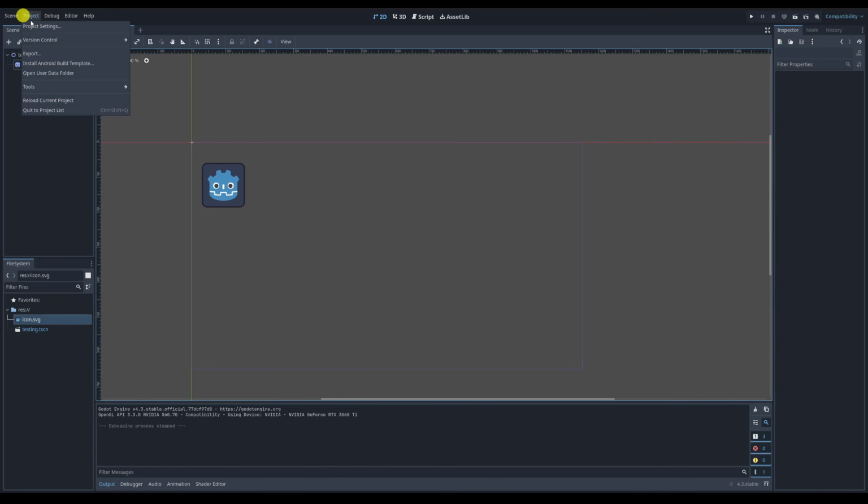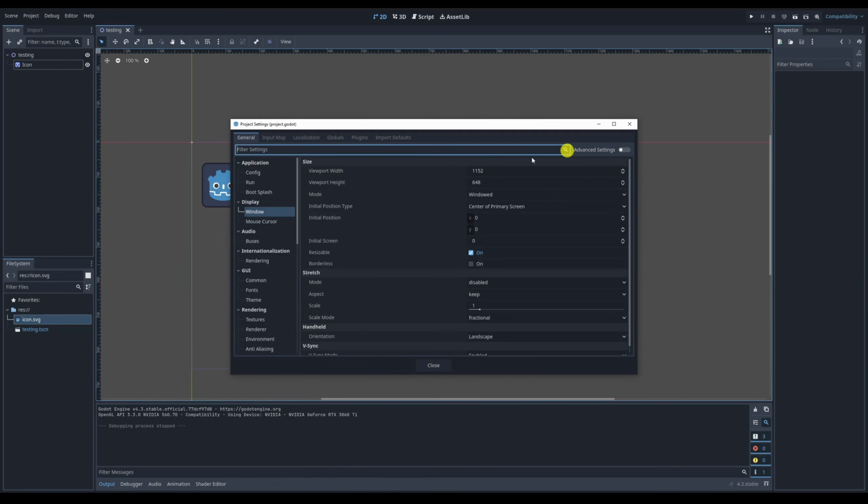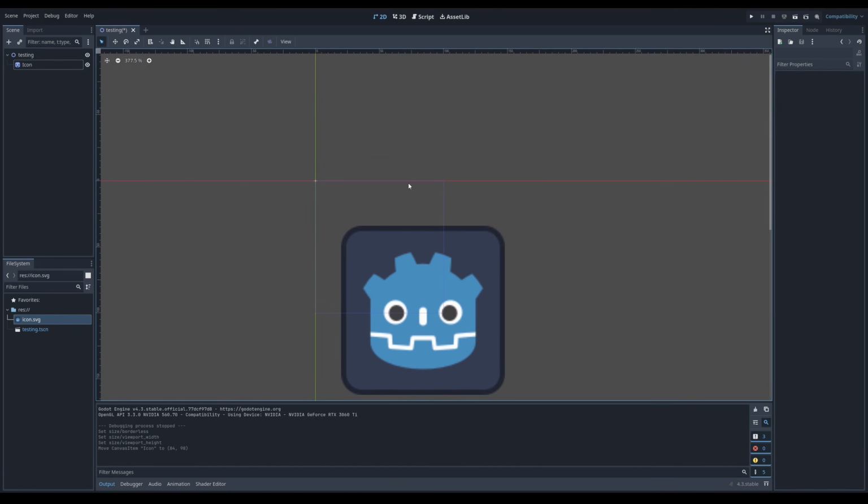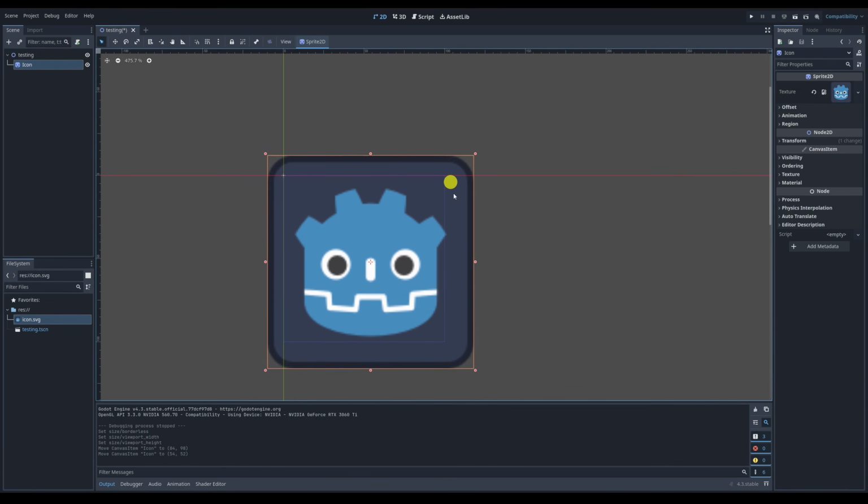To get rid of that, you could just go to project settings, and you can go over here. If you click X, you can go over here to window, and you can just turn on borderless, and now you won't know where the border of the window is. But at the same time, I can also change the window size to be 100 by 100, so it appears more in the center. So the window size actually updated, and now the purple line is where our window is.